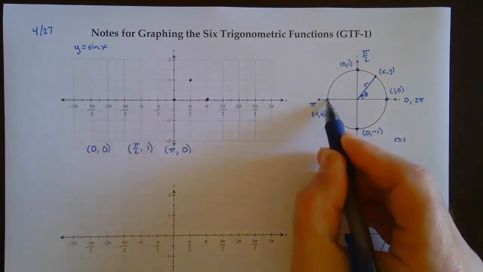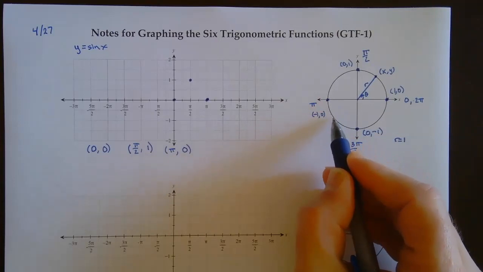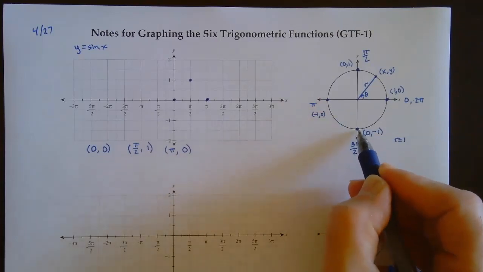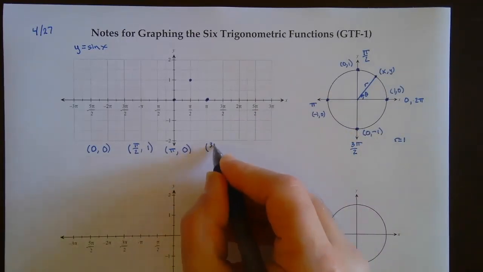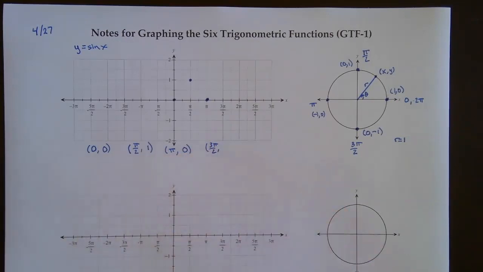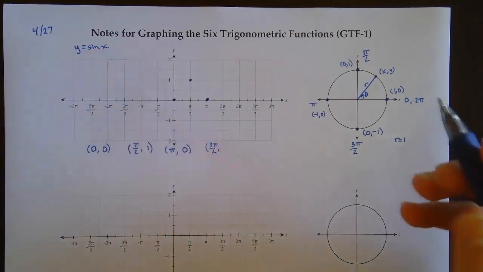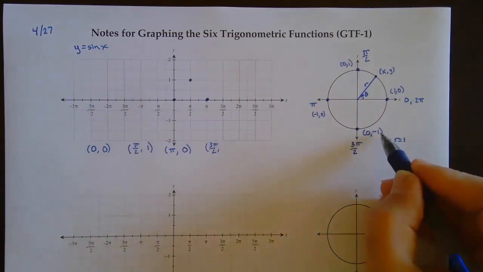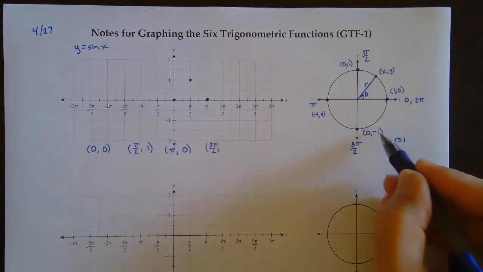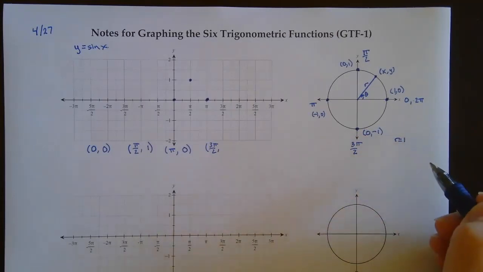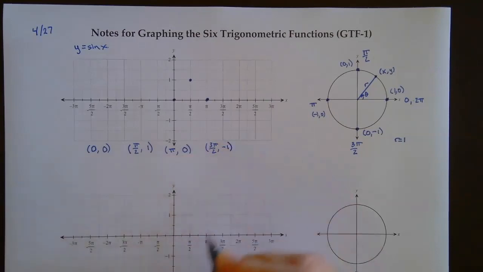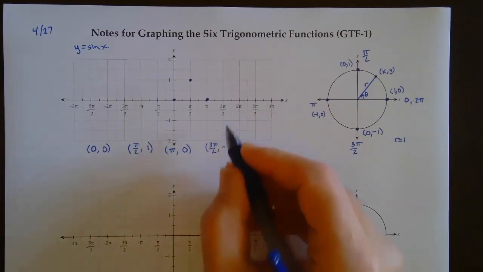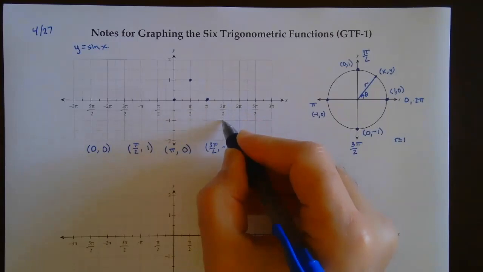Okay, so now we're over here. If we keep going, now we're at angle 3 pi over 2, right? And if we're at angle 3 pi over 2, what's the y? And let me write 3 pi over 2 for my x. So we're putting in 3 pi over 2 in here, and what are we getting out? We're getting out the ratio of this y coordinate to the radius. So that'd be negative 1 over the radius, which is 1. So that'd be negative 1 over 1, which is negative 1. Okay, and so at 3 pi over 2, I'm going to come down to negative 1.